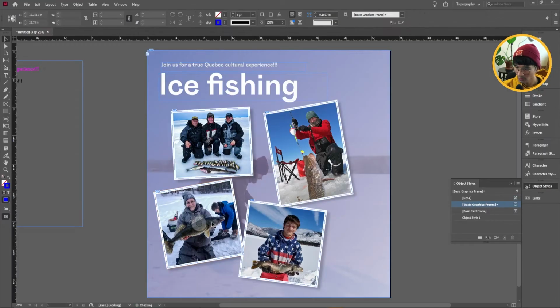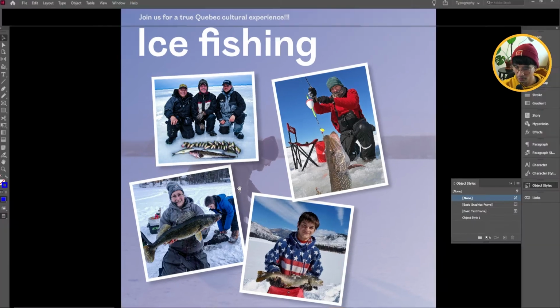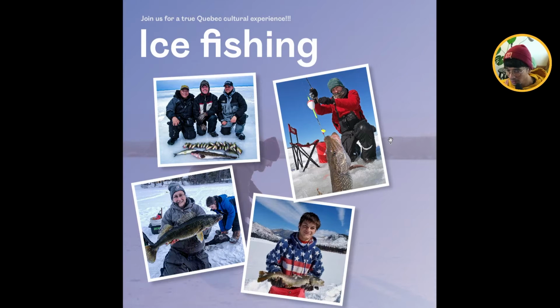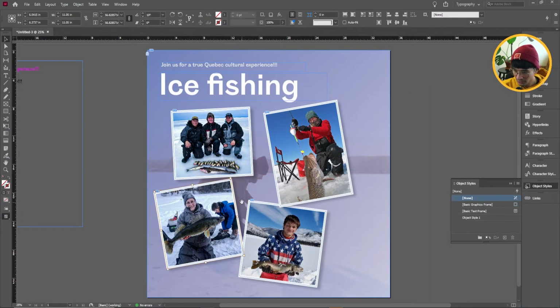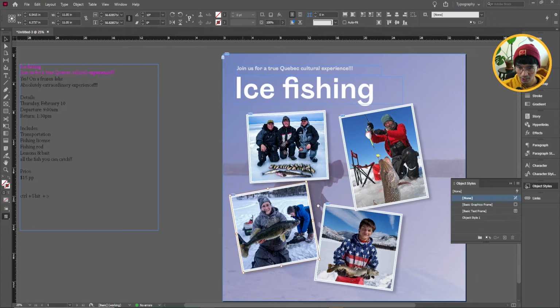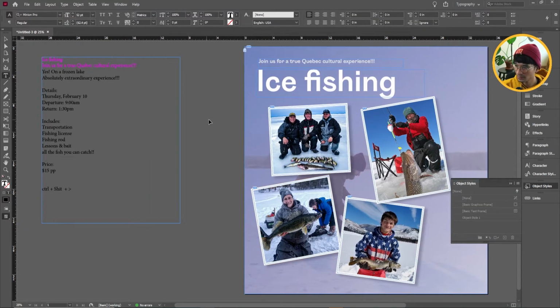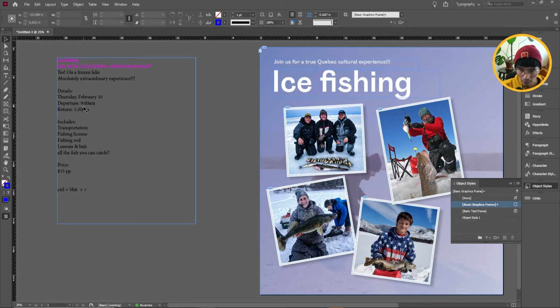Save it and then go back, and you can see that there's a little bit of harmony right there. It's just a little bit of a tint of blue, but I think it goes with the overall feeling. And then we could always modify the color later on in the finishing touches, but I think it looks good right now.